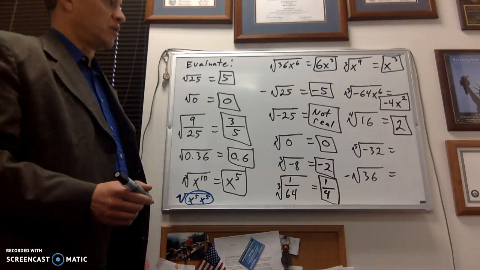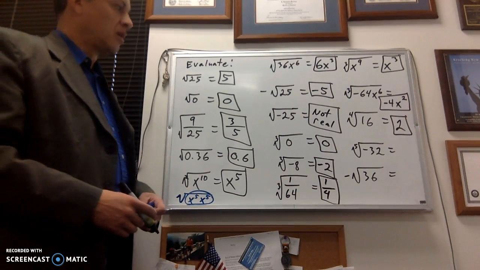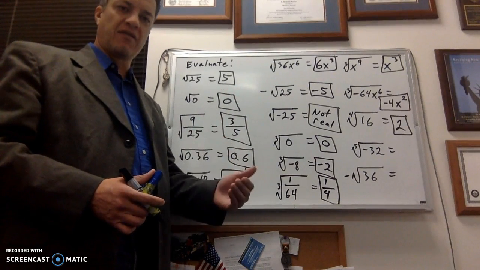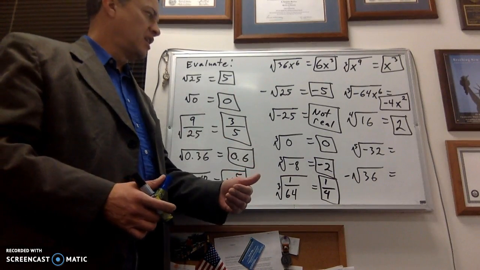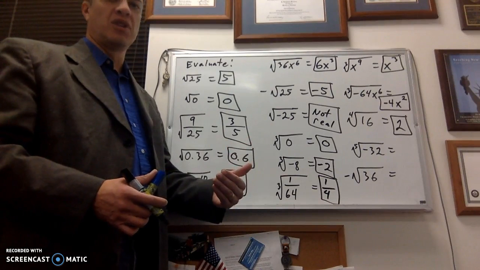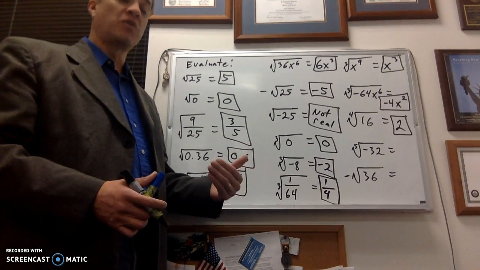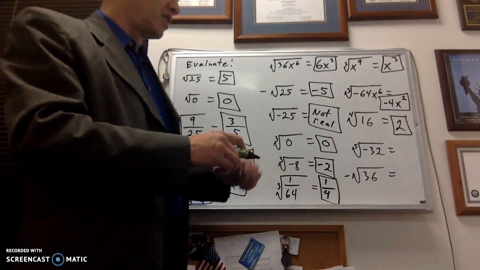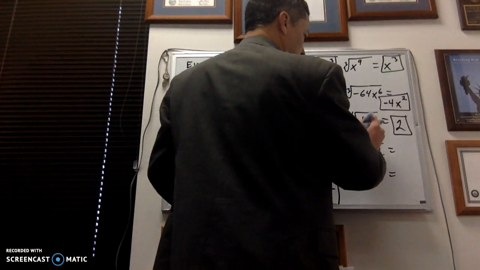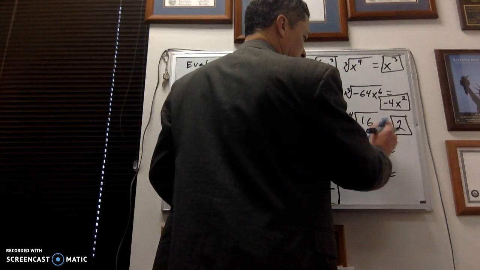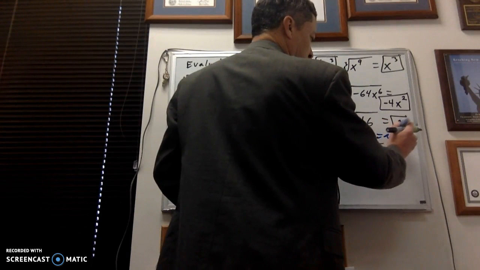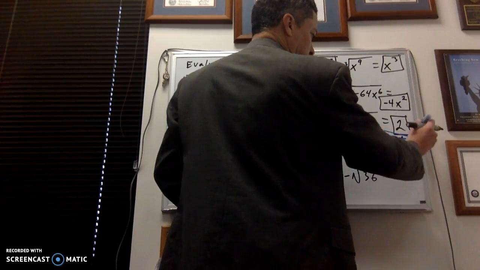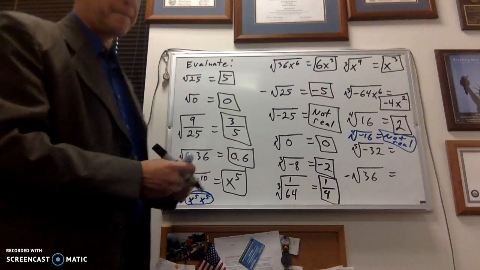Let's try the 5th root. It's an odd root. Now, you can take odd roots of a negative number and come out with it being real. It's when you're taking an even root of a negative number, that's when it's going to be not real. All right, so if I try to take the 4th root of a negative 16, in fact, let's try that. The 4th root of a negative 16, that one's not real. Because I've got an even root there, okay?